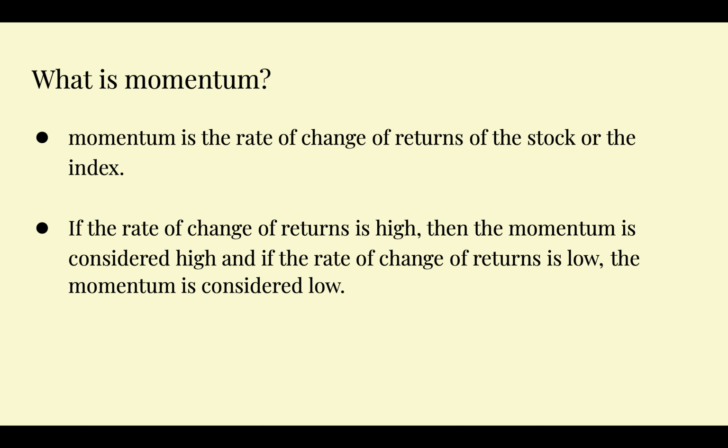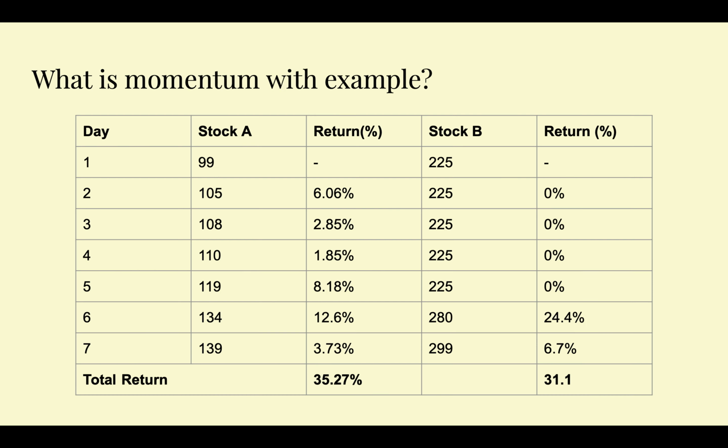So it is basically the rate of change of return of the stock on a daily basis or weekly basis or monthly basis or even hourly basis. We can calculate it on an hourly, daily, weekly, monthly and yearly basis also. So how it is changing, the rate of change of the return, is momentum. Okay, so let's understand momentum with an example.